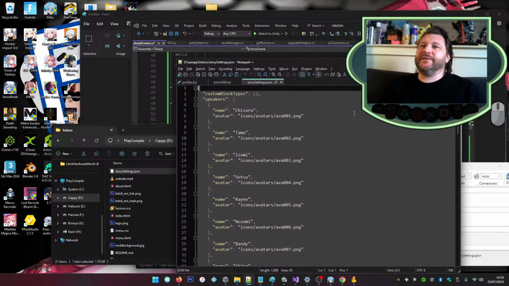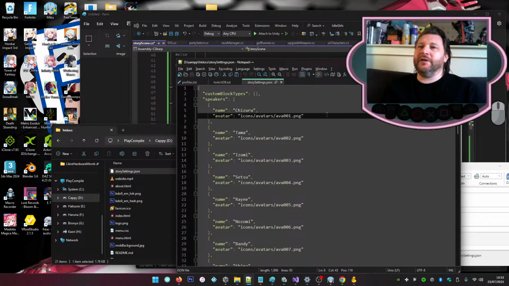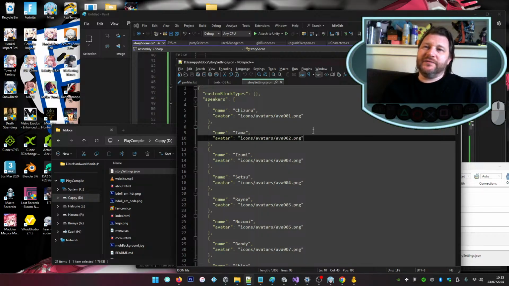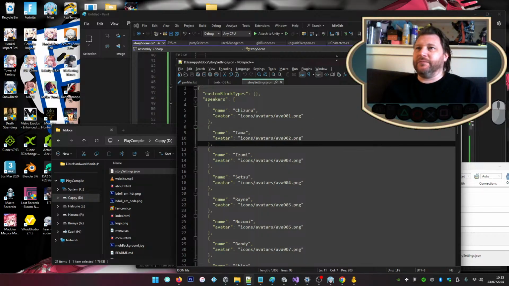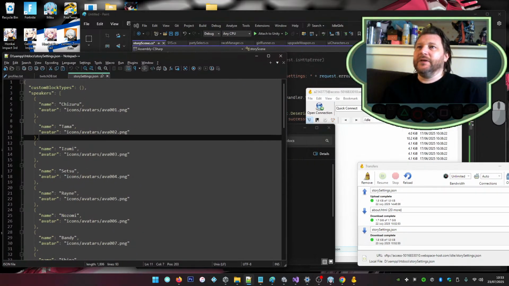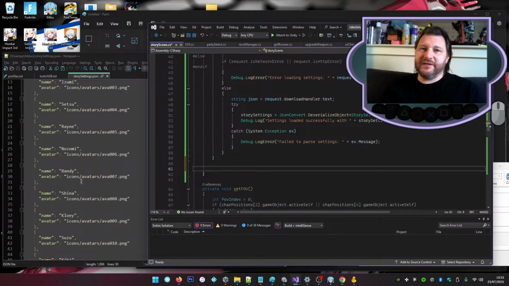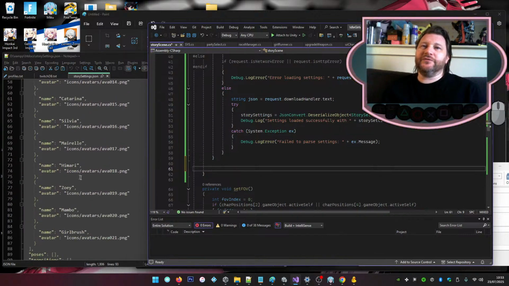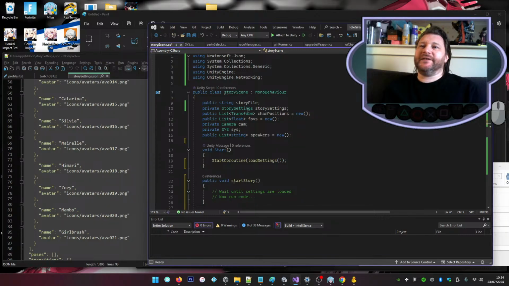Okay, so there's our story settings file. It's a JSON format, and at the moment all we have is our speakers. We have a speaker name and we have an avatar, which tells us the ID of the character, which is useful for grabbing assets and things like that. So what I'll do to test it, because this is the very file that we should be loading, I need to add speakers in speakers. Actually, do I even need to do that if I'm now storing it in story settings? Because we'd still need to do an additional query on speaker name anywhere.